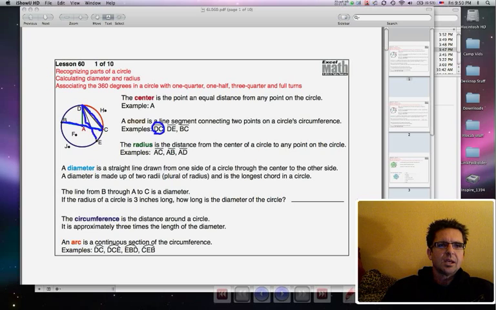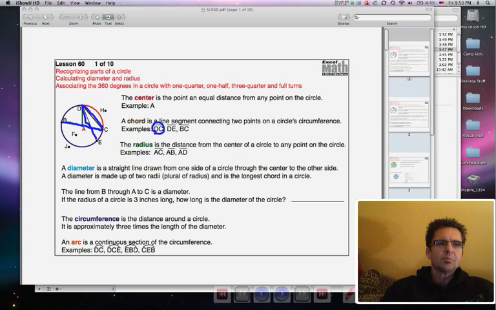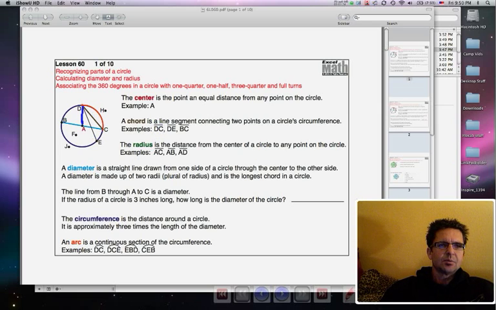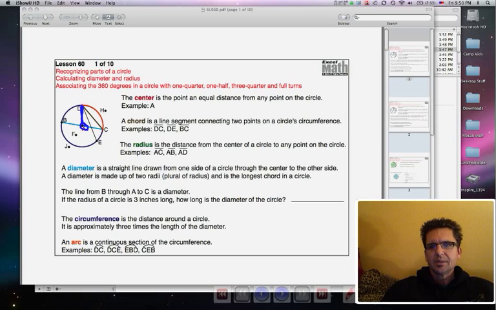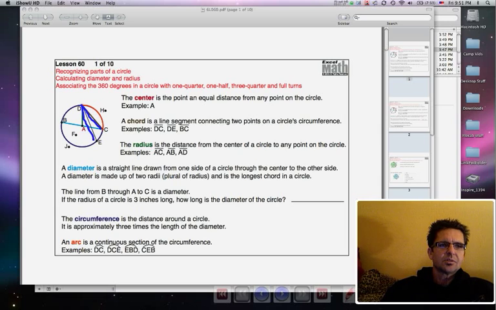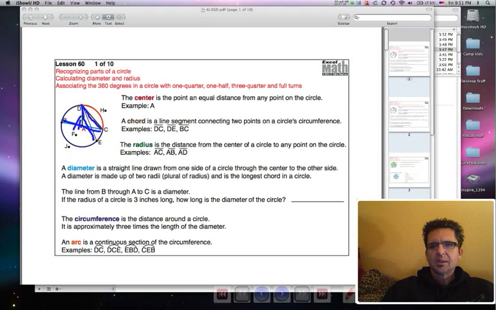Any spot where we connect the edge of the circle or the circumference of the circle with another point on the circumference. Now what is not a chord is this line segment right here because that is not connecting to the circumference of the circle. If this helps you, the way I remember a chord is that these are like strings being strung across on this circle. And if you were to pluck these, you'd be like playing a guitar, playing a chord on a guitar.